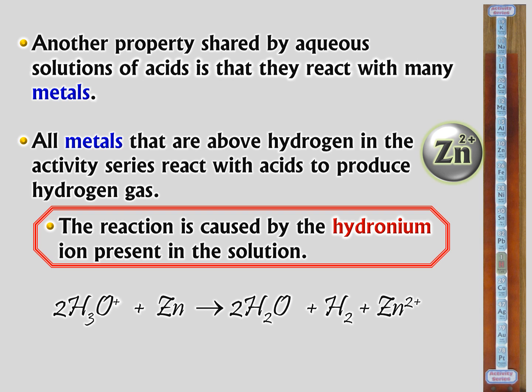Notice that the hydrogen gas is released and that the zinc winds up with a positive charge. That means it loses its electrons. Okay, so that's a redox reaction, and we will talk about that later. But the point is that hydronium is what is really reacting with the metal. That's what I want you to get out of that. Notice that the reactants are the hydronium, H3O positive, and the metal, in this case, zinc.